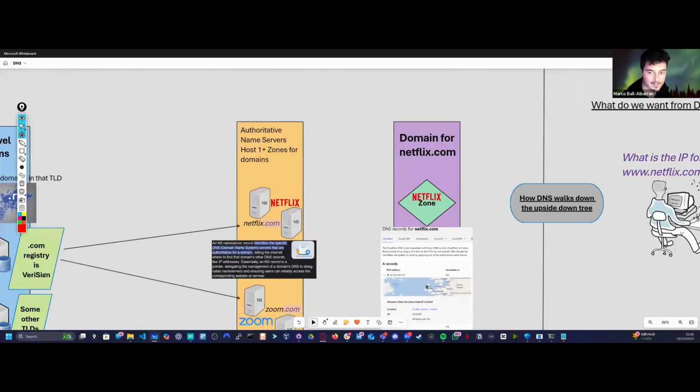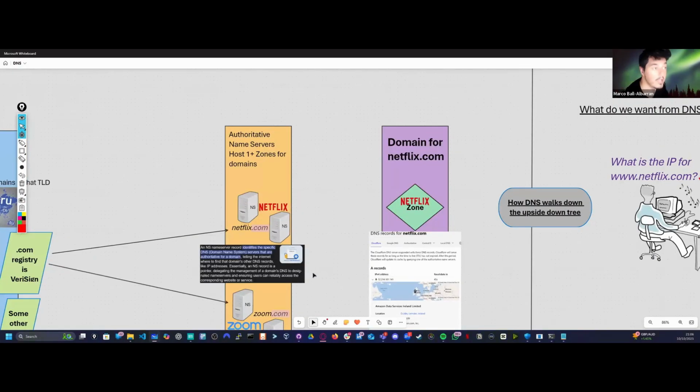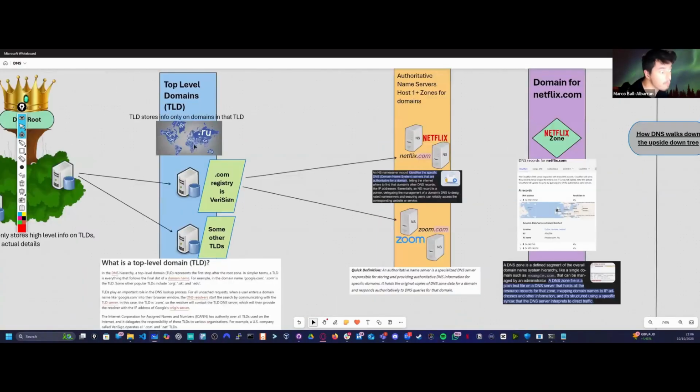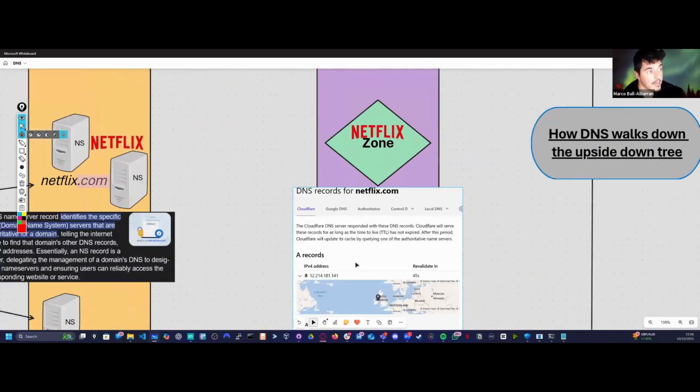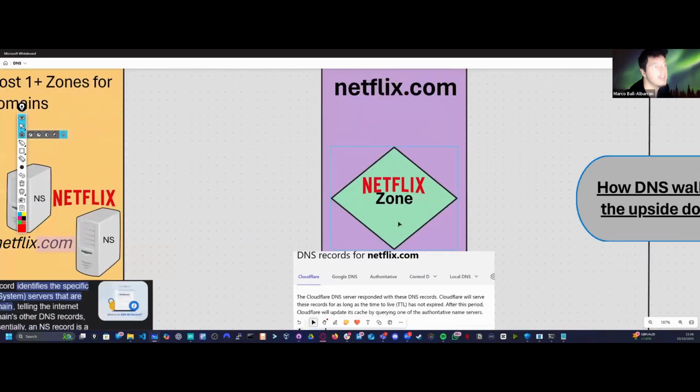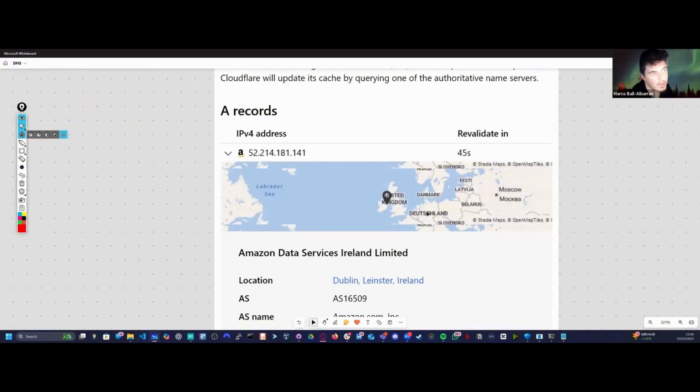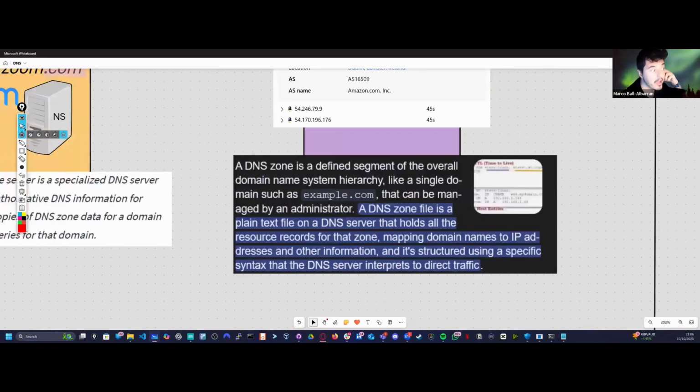Okay. Now, still high level, if you're with me so far, I just want you to understand that each layer of DNS, from the root, from the TLDs, from the domain name servers, we're doing it this way to only have a small part of the DNS database. So the root zone knows where the name servers for the .com zone are. The .com zone knows where the name servers for the Netflix.com zone are. And the Netflix.com zone has records for the Netflix.com domain, which can actually finally answer the queries we're at last interested in. The Netflix.com zone actually has the records, the IP address or information we're ultimately interested in, the zone file. So this then is the hierarchy of DNS.